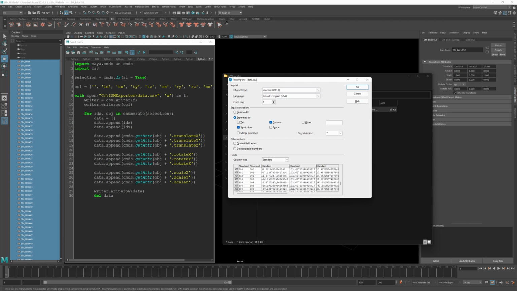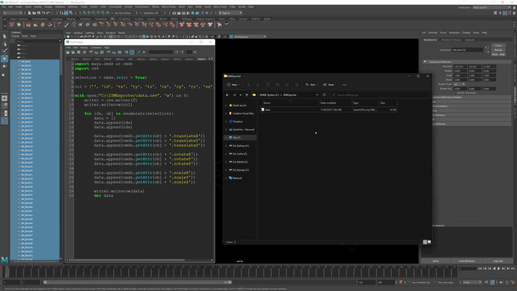So there it is, a data table or a spreadsheet with all of our locations for all those instanced geometries. Now that we have an exporter, we can import this into Unreal and create, with blueprints, an importer to read this file and do the work of instancing the geometry to these locations. So it's really that easy, and that's our exporter.